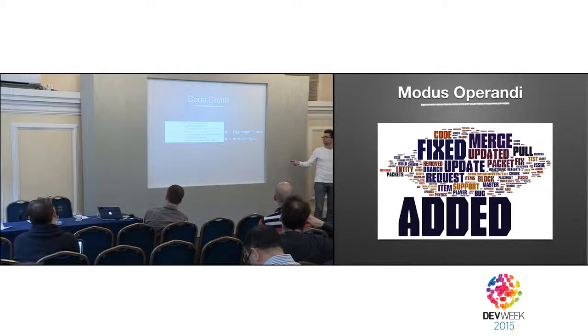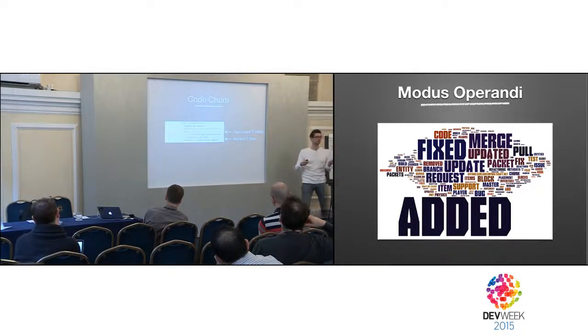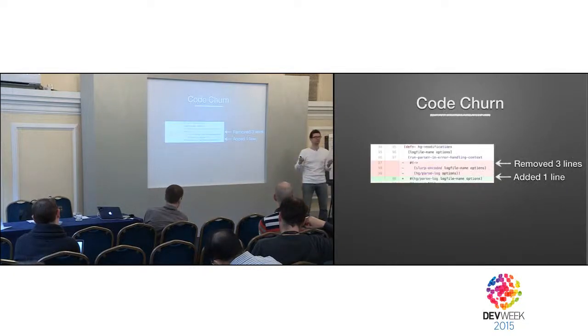Here you just see the diff between 2 revisions. And you see that we have removed 3 lines of code. That gives us a negative code churn of 3. And then we have added 1 new line of code. So that makes our positive code churn 1, right? And the interesting thing with code churn, that's never the absolute numbers. Those are really just numbers. The interesting thing with code churn is the trend.